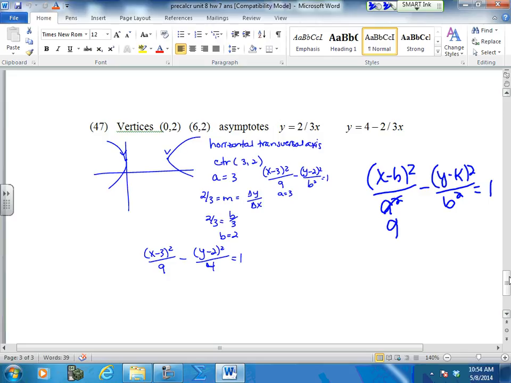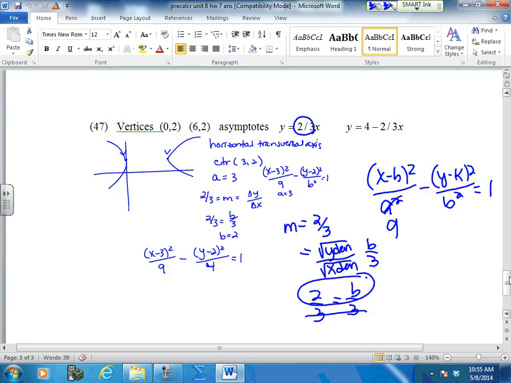Now, they didn't give you anything else except for your asymptotes. So you're going to take your slope, and you're going to set your slope equal to the y denominator square root over the x denominator square root. Now, underneath the y is b. Underneath the x is a. And what is a? 3. So 2/3 is equal to b over 3. If the 3's are the same, what is b equal to? 2, right? So come back here and plug that in. 2 squared gives you 4. Okay? We have one transversal that went through the 0, 0, so that's a good one to use. Right? My biggest concern when you do this is just make sure you set up y denominator over x denominator. Figure out what letter it is, because that one changes.